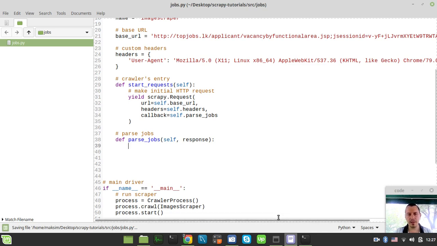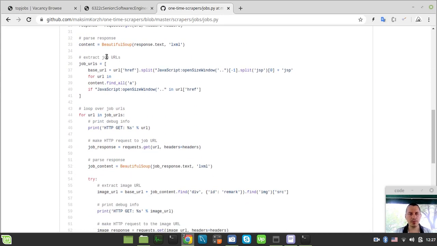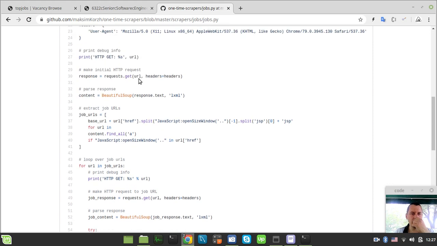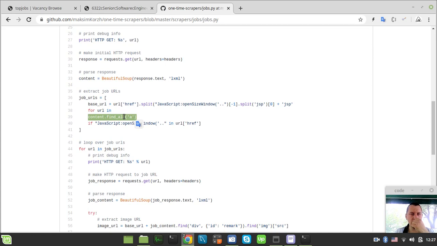And here again, just in order to save your time, guys, I want to have a look at the selectors I've used there. So extracting the job URLs, I was looking for URL references. Okay, let me think. So how did I get those? So I was just looking literally for all the A tags.